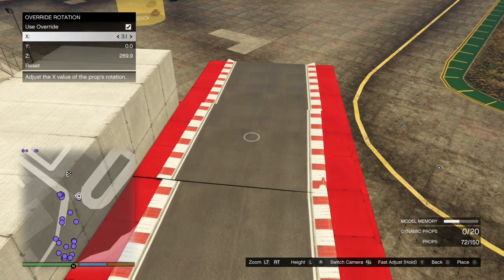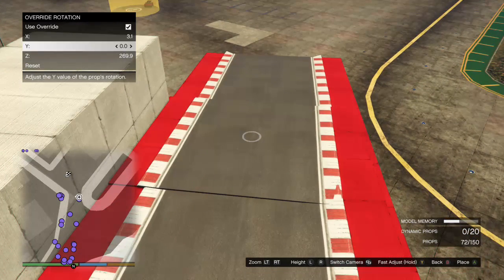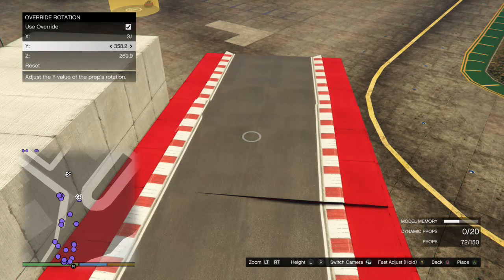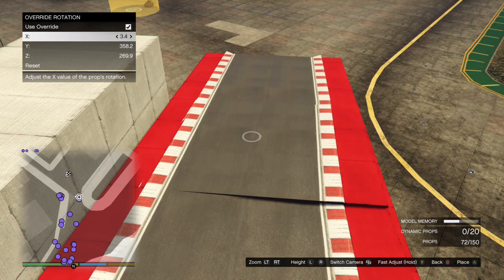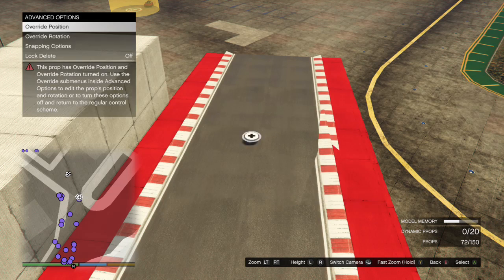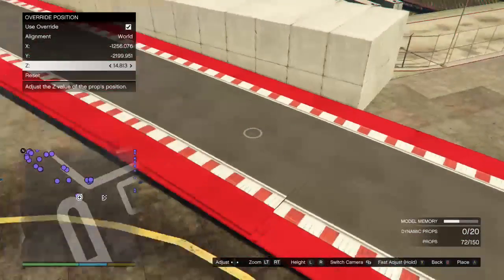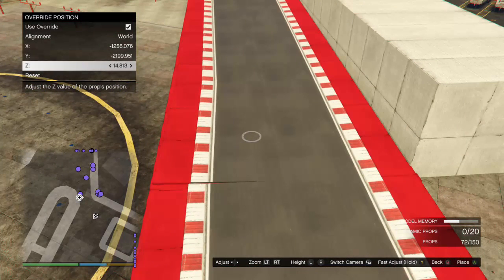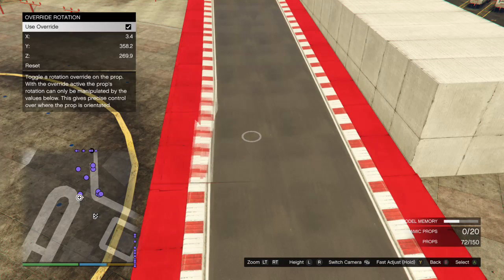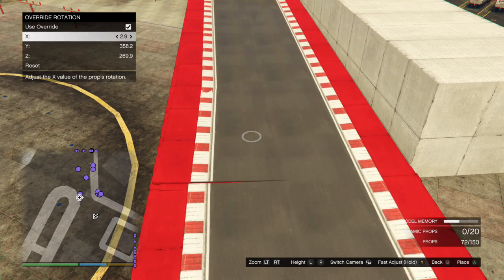Rotation. I want it to come up on the right a little bit. It sinks on the left of the track. Might have to use a longer piece.